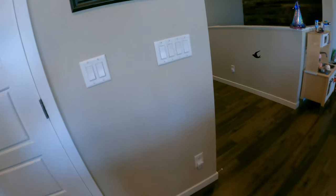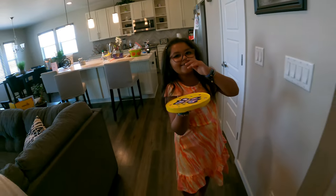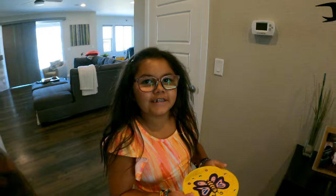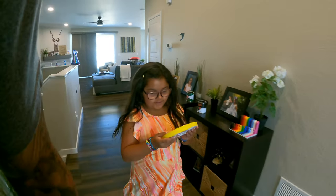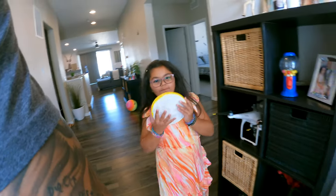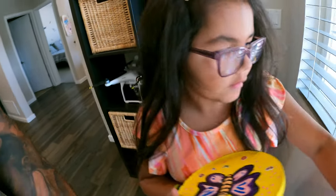Look how holy it like this and they dropped it. Oh man, I was thinking about that when I came inside. I was like, man, imagine if I dropped this on the concrete. Yeah. That would stink. It would stink a lot. It would stink big time. Yeah. It would stink mega lots.